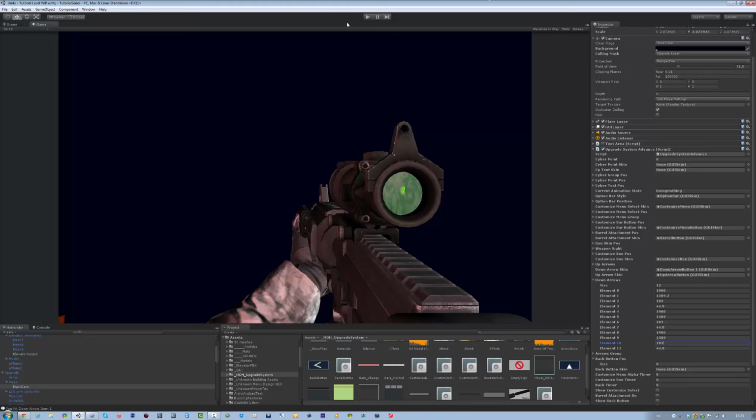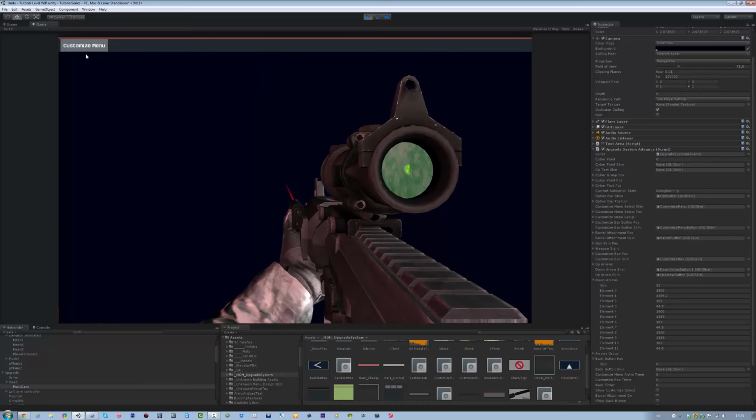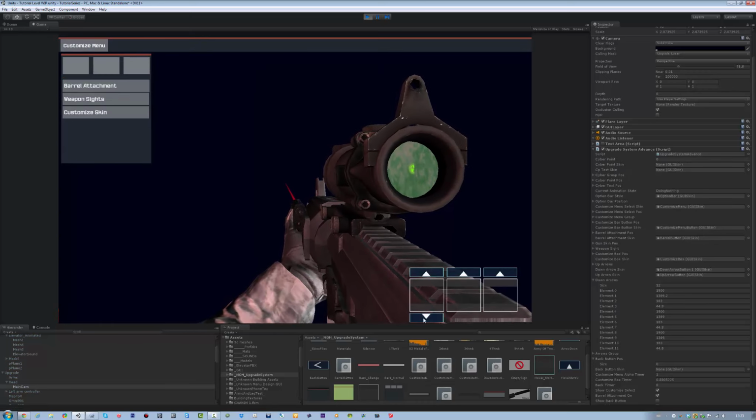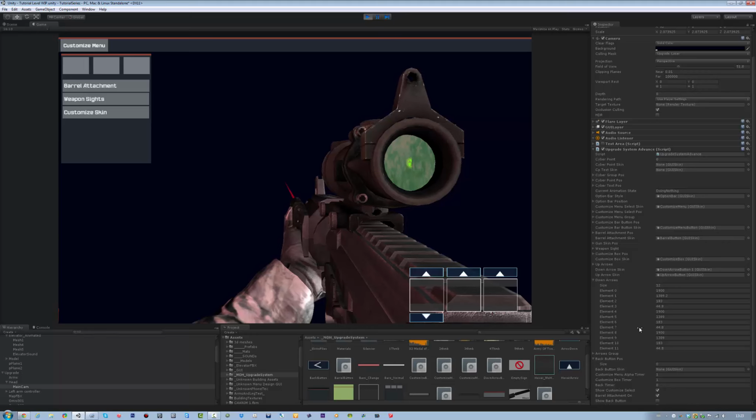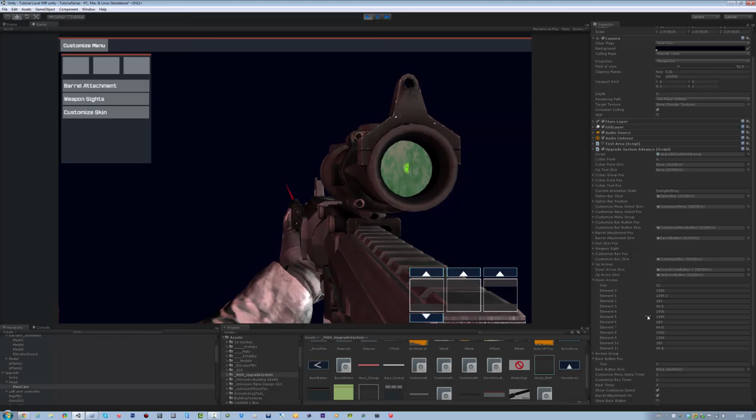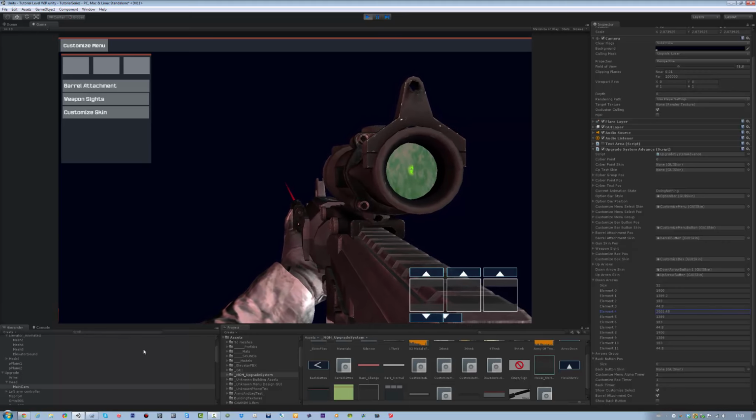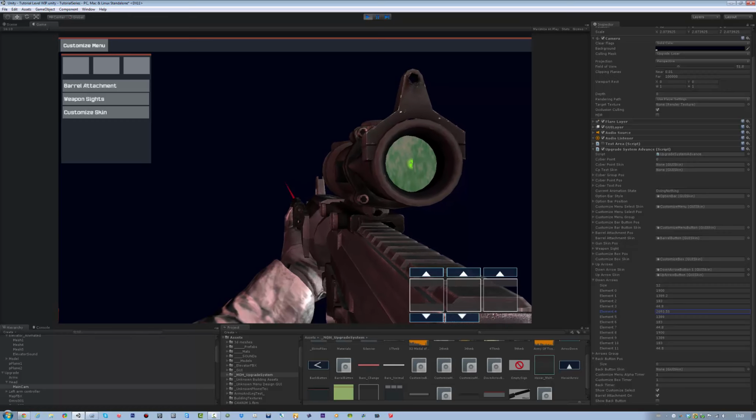Save, run the game. Parallel attachments, I can see them there, they're overlapping each other, so let's just move them along. So that's number 2.